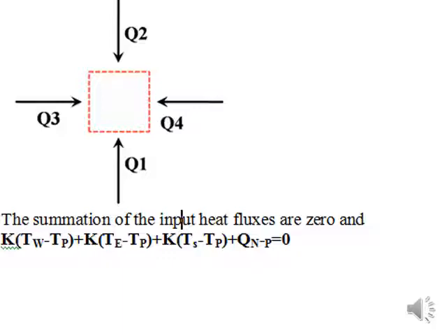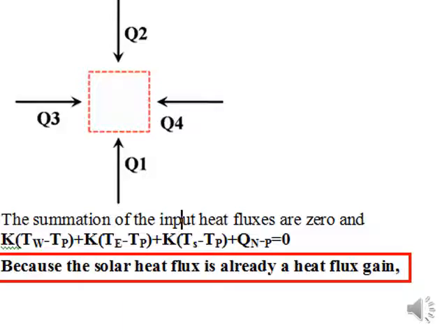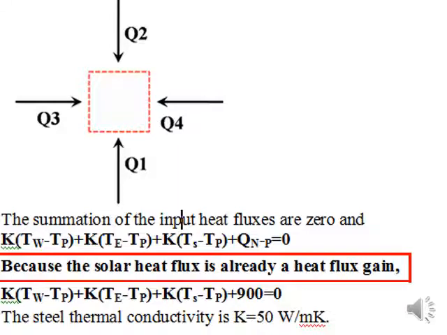And now just add the condition that you know the flux from N to P, you know the flux from the northern boundary. So don't write it in terms of temperature gradient, but just leave it the way it is, because when you consider the solar heat flux as a gain, you will say that I know the thermal conductivity of the steel is 50, and if I know the heat flux of the sun, it's 900, so leave it the way it is. Now you are dealing with a numerical solution directly without any problem.